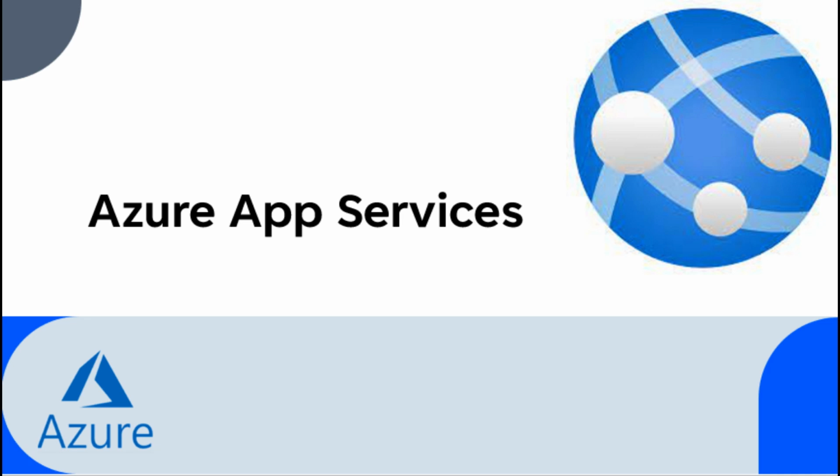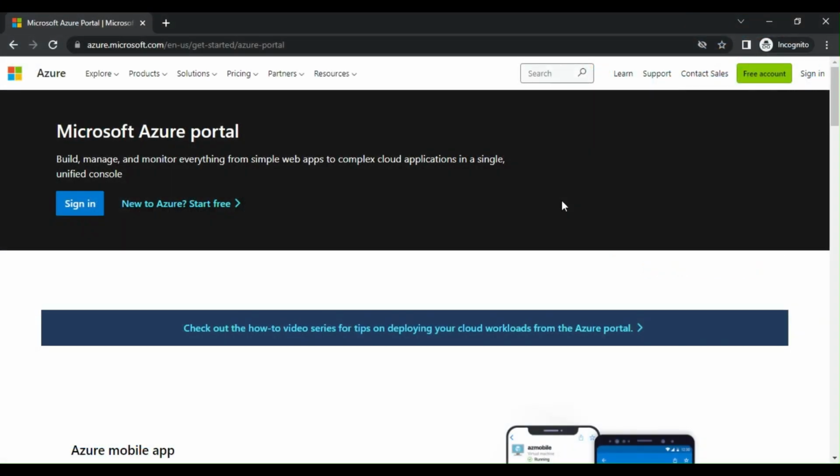Hi, in this lecture, we are going to discuss the Azure App Service. Azure App Service is a fully managed platform as a service for building web applications and REST services. App Service has first-class support for ASP.NET, ASP.NET Core, Java, and Ruby. You can bring any kind of language into this platform, and you can also run PowerShell scripts and other scripts as an executable in the background in the service. So let's go and explore the Azure App Service.